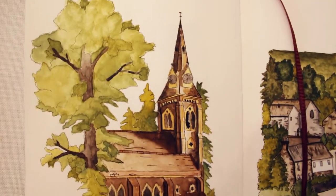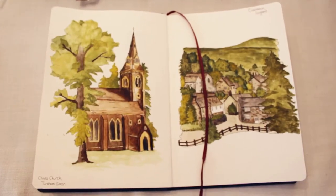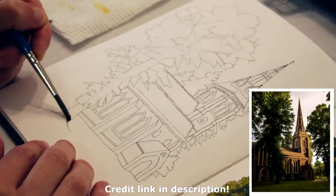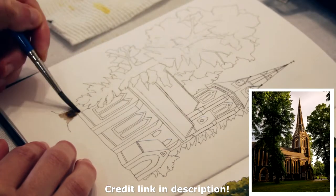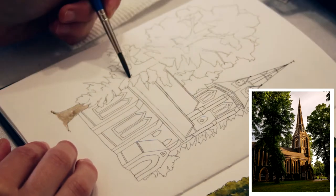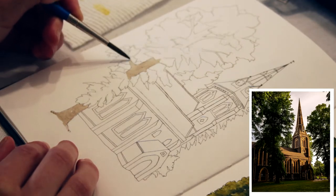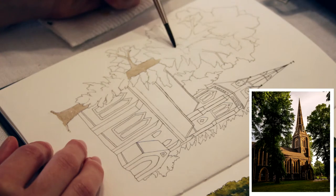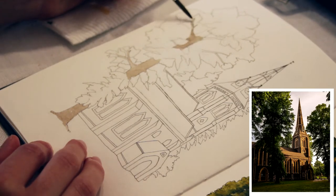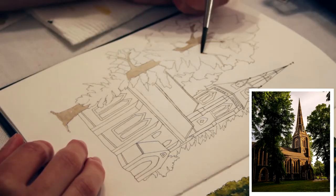So today I felt like sitting down and just painting something. About a month ago now I made a sketch of a church, so I thought I need to paint that. Let's paint that today. So I'm sketching a church from a photo on Instagram. It was taken by Evan Edinger, who's a YouTuber and photographer. I've had it saved in my saved list on Instagram for about a year now, and I decided a month ago that I need to get around and sketch that because I just really liked the lighting and the design of the church. So it's been on my to-do list for quite some time, so today's the day that I got around and actually painted it.